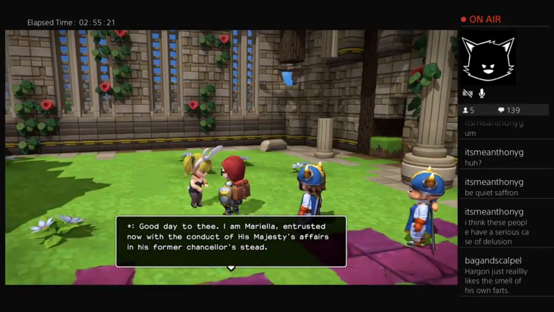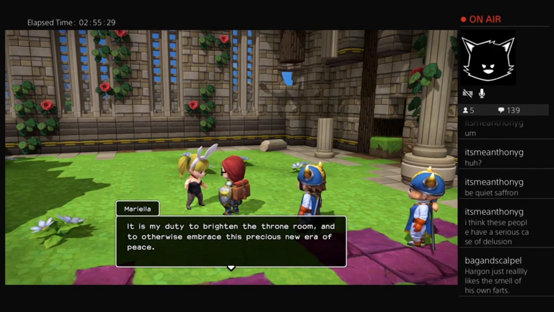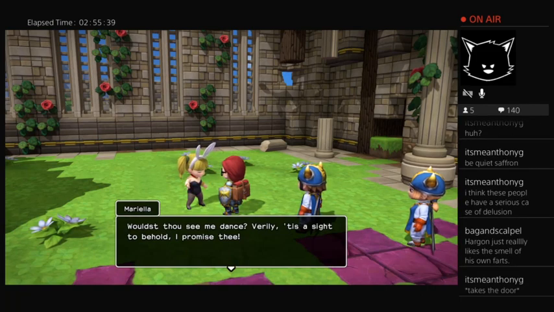Good day to thee. I am Mariella, entrusted now with the conduct of his majesty's affairs in his former chancellor's stead. It is my duty to brighten the throne room and to otherwise embrace this precious new era of peace. Wouldst thou see me dance? Verily, 'tis a sight to behold, I promise thee.